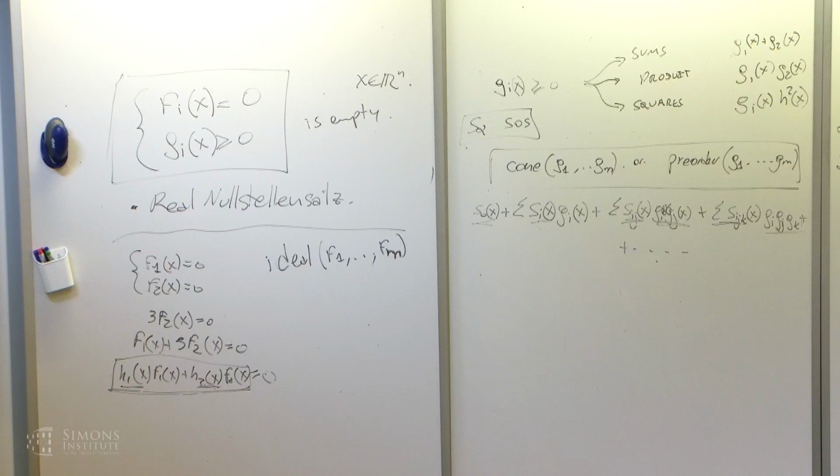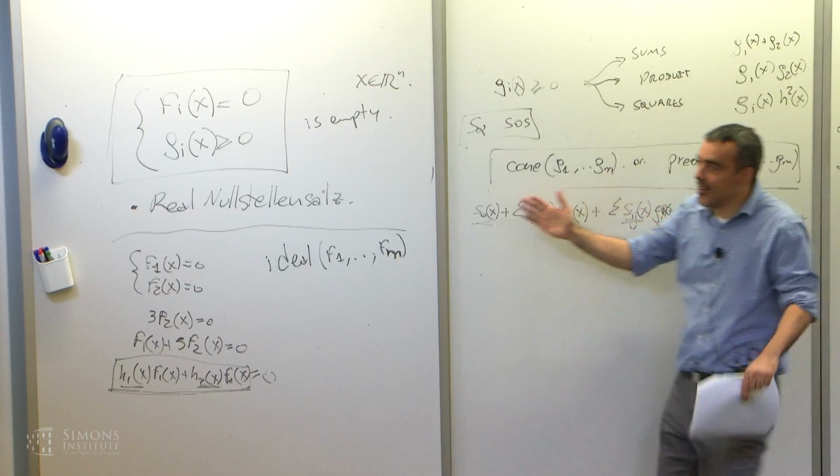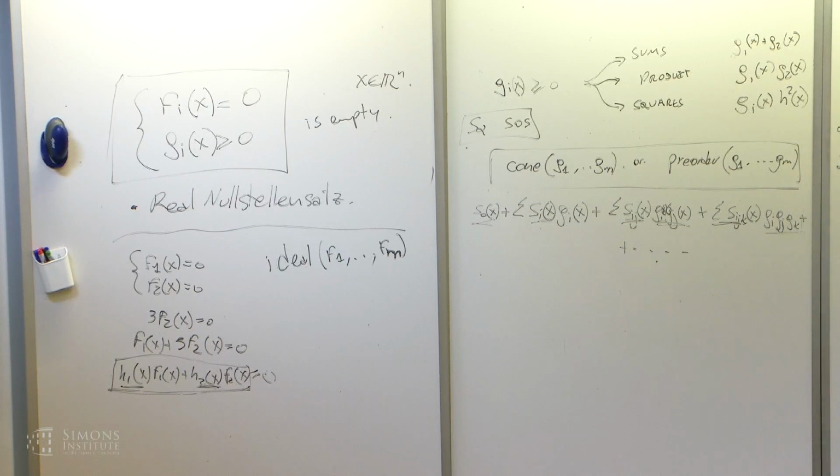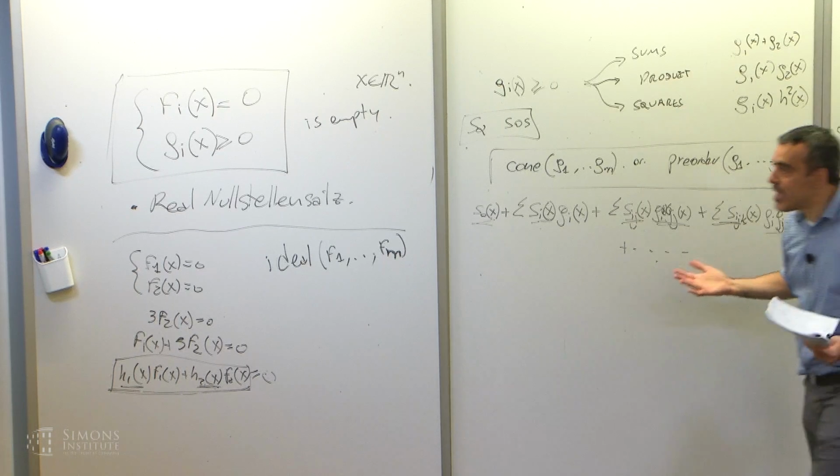Good. Questions? So, really this is a point that I want to be very, very clear. Once you look at this equation and you understand that this is a way of certifying the emptiness or the infeasibility of equations, the only thing that you do is you say, okay, now I want certificates of low degree. And you bound those degrees, or you stratify the set of proofs in whatever way you want. If you don't like degree, then you can pick sparsity or whatever notion of stratification, some way of having these contained in each other, and that will give you a different hierarchy. Different ways of doing things. And there are lots of games that one can play.